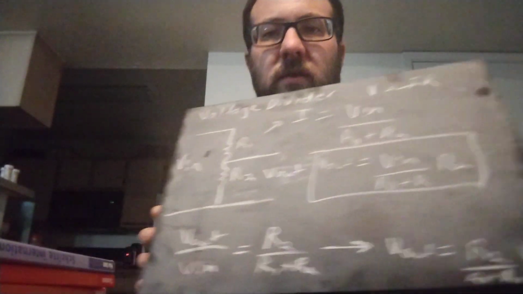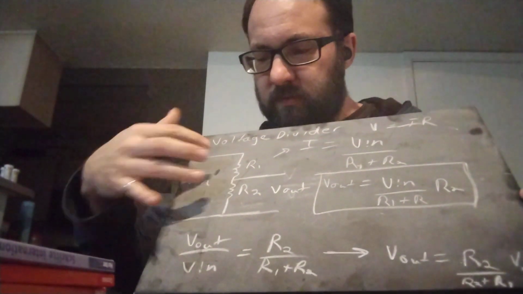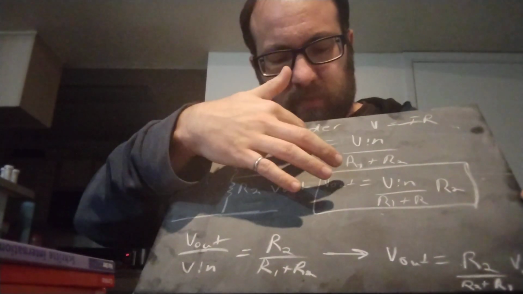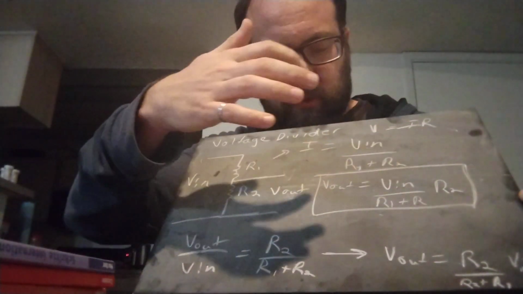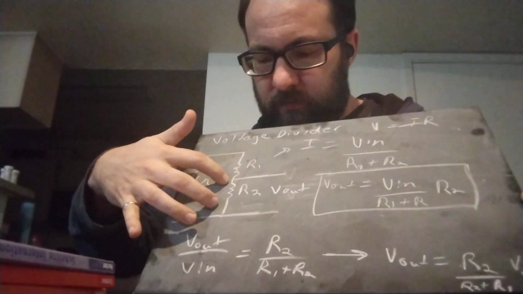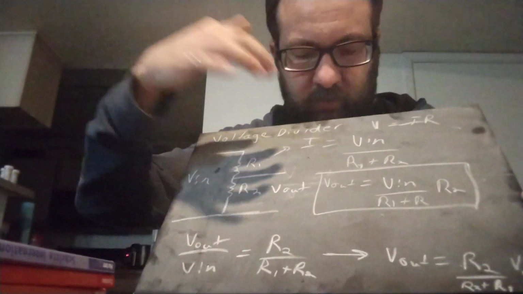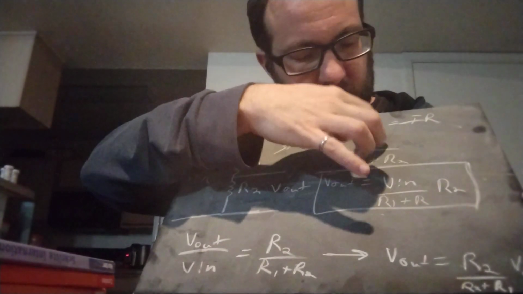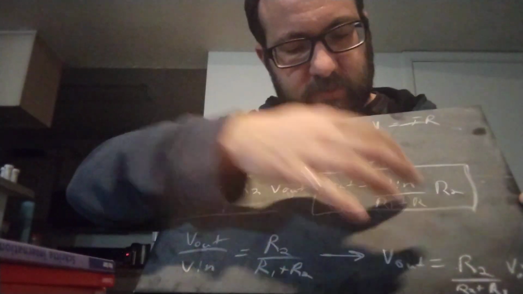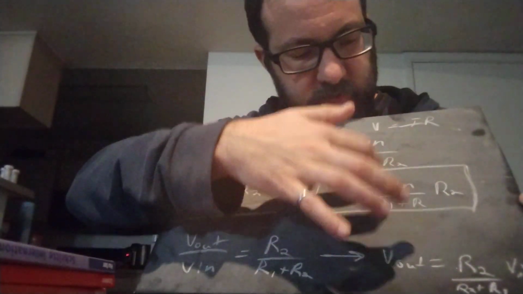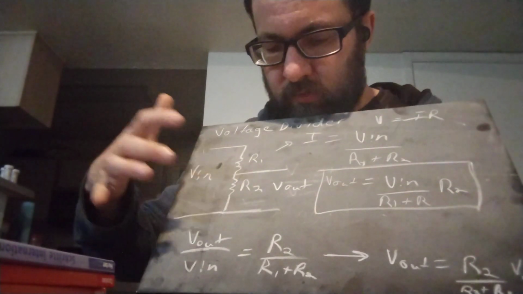And you can calculate exactly what that voltage will be based upon the resistors that you choose. Well, how do we get there? Again, we remember that voltage equals current times resistance. So we have here our voltage, we have our resistance. To get our current, we take our voltage input divided by the sum of these two resistors. Now, to find out what the voltage is here, we take voltage equals current multiplied by resistance. So we take our current, V in divided by the sum of the resistors, and then we multiply it by this resistor here, which gives us this equation, where the voltage out equals the input voltage divided by the sum of the resistors multiplied by the resistance here.